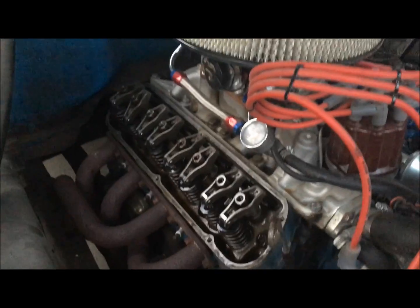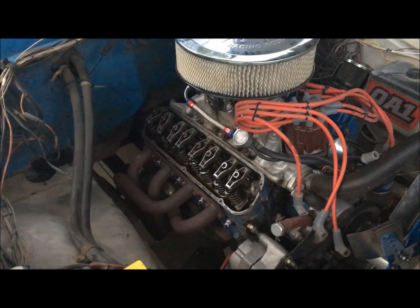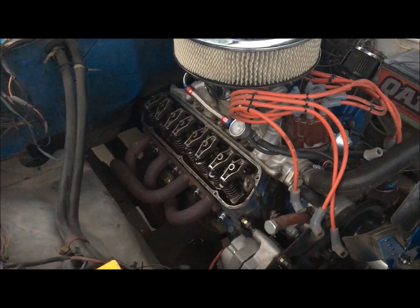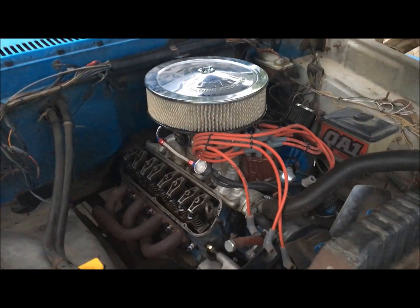So as long as you run a good additive in your oil for flat tappet stuff, if you are flat tappet, and if you're solid roller, you're just fine, and slap some poly locks on there and you'll be good to go.